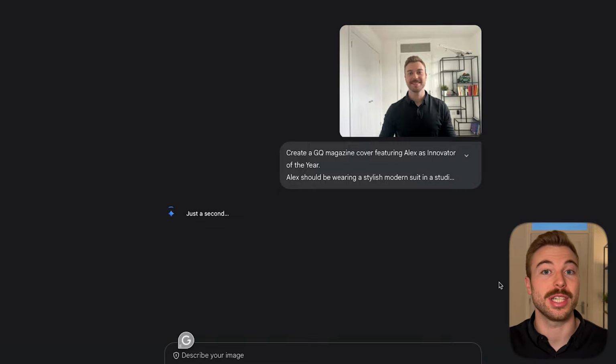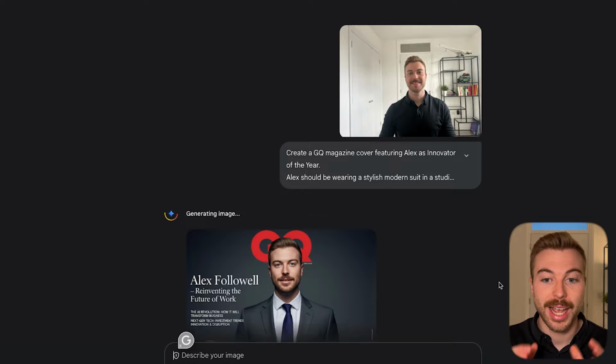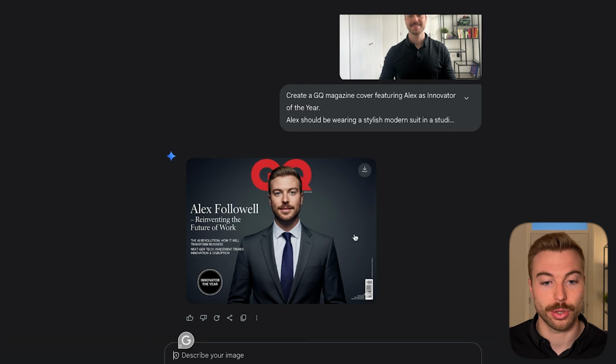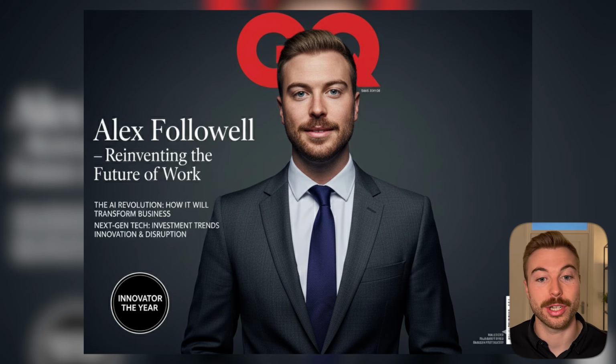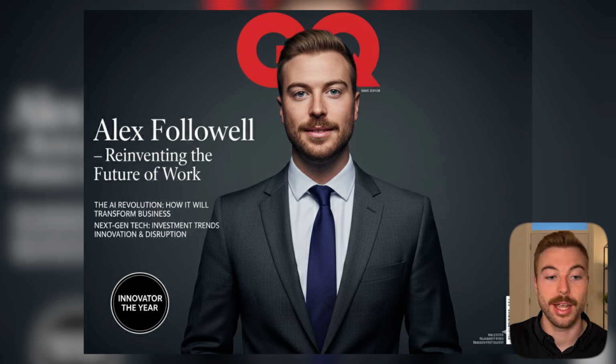Again, think about it 6 to 8 months ago at the start of the year, what the quality of image generators were like and how far we've come in such a short period of time. I think that image looks absolutely fantastic. I would say it's probably an 8 out of 10. There's a bit of fine tuning that we could do, but for how quickly it's come up with the result, I think that looks incredibly good.